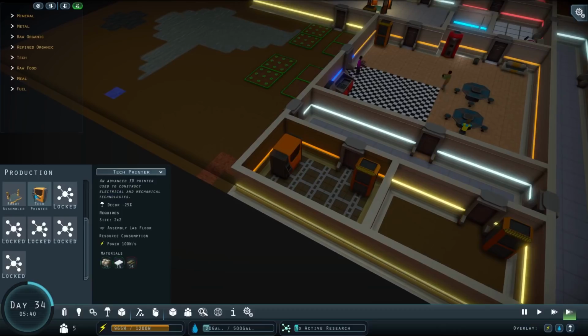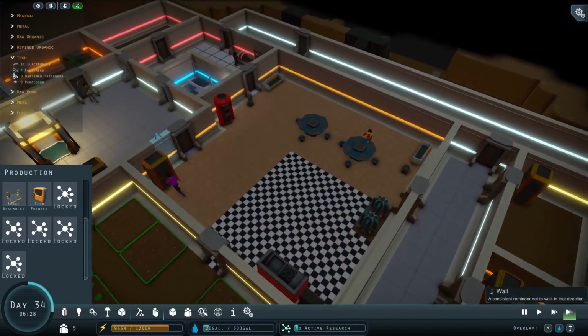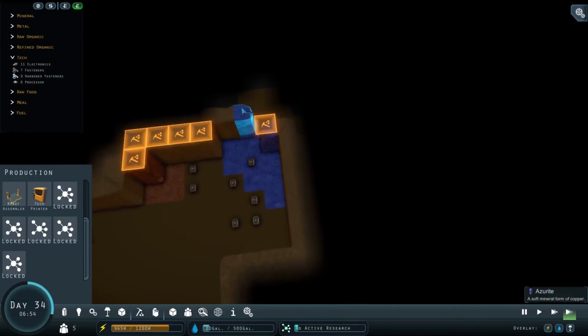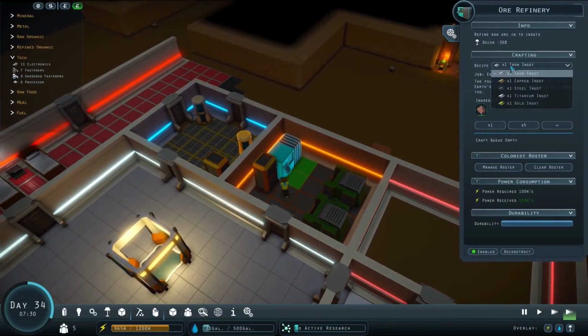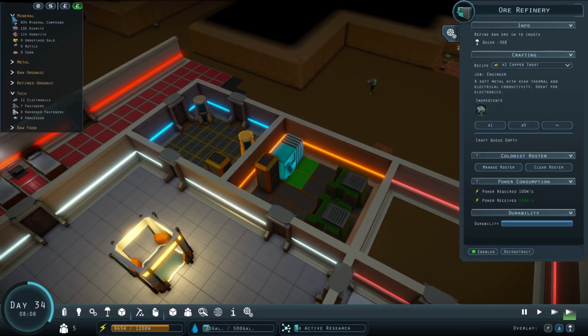Oh, this is complicated. Right, so we need 15 of those. How many of those have we got? 11. We need 4 more. Okay, so now are we getting this stuff from over here? Yes, we are. Oh, and there's another square of it there as well. Right, grab that. Thank you very much. And then we'll get that to make copper ingots. Oh, it requires 5 to make 1. How much have we got?